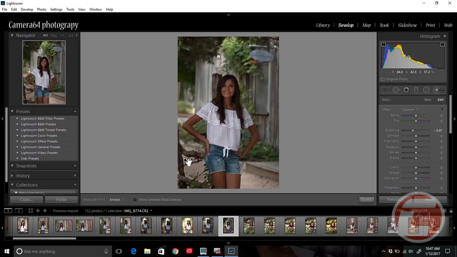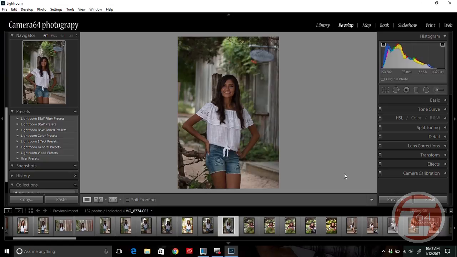Okay, just like so. I don't want to do that. Okay, that looks good. And then once again, we're going to play with this. All we're trying to do is match it to where it's more of a flat image, which we have. I think I could come back a little bit more on that, just like so. It's not a drastic difference, but you can definitely see the difference before and after.